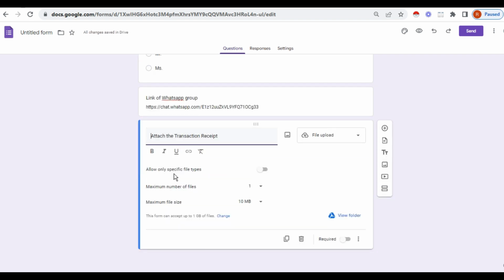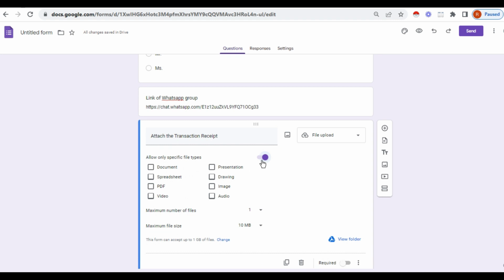See, here allow only specific file types. Click on this, that is make it active, and here select PDF and image, that is the attachment should be either PDF or an image. That is all. So when you are passing the link of the Google form to your friend or the respondent, he will see only the area of add file. He just clicks on that add file and can paste the picture or the PDF of that transaction details. So all these things we are doing in each Google form, but let us see how you can prepare a Google form like that. For that this session will be helpful, I hope.